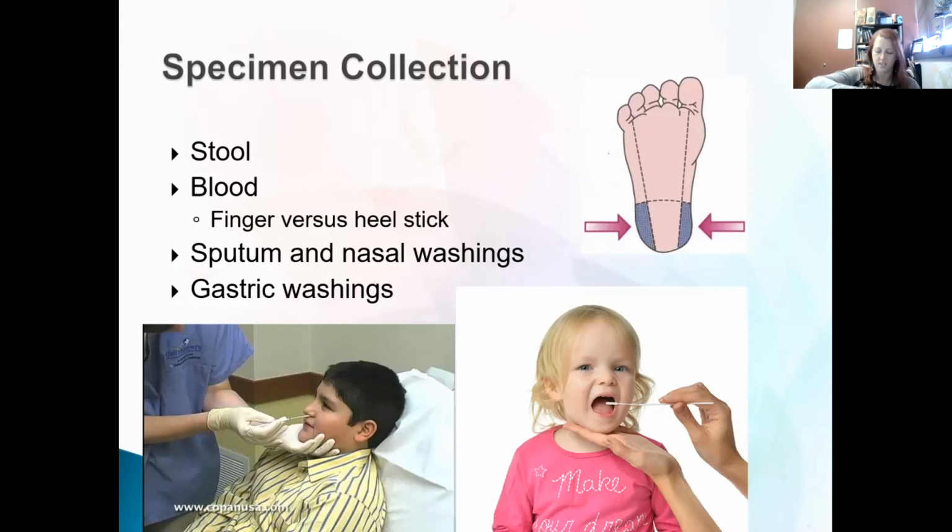If you guys haven't seen these, hopefully if you've done your OB rotation, you saw some of this with those heel sticks. We have these little products in the hospital setting. They're little heel warmers, like the little hand warmers that you can buy at the store for yourself in the wintertime. You basically crack them open and they get warm. So you can put this around their little heel before you do it. That'll help bring that blood to the skin, and it'll help get your collection a little bit more easily with those.